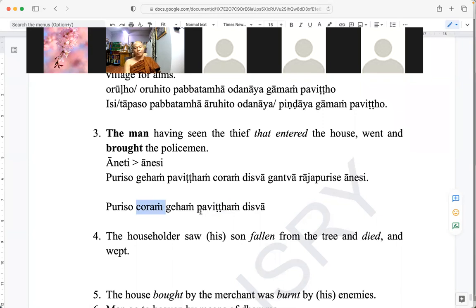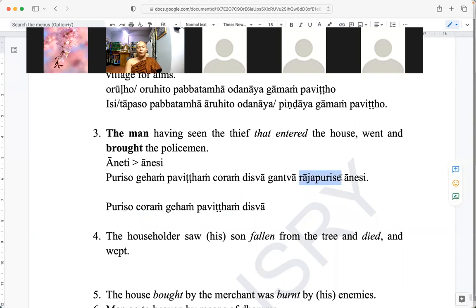And one more point, Bhante. In here we use two verbs, to see and went, in the Jorang, and then the third verb, brought, the policeman is in the simple past. So can we use three verbs there? All three in the past participle, like ditto, gatto, racha, ditto, gatto, racha, puresi, anito. So at the time, if we say anito, anito cannot be connected with the buriso. It will be connected with the raja burisa. Because of that, such a misunderstanding of meaning can be.